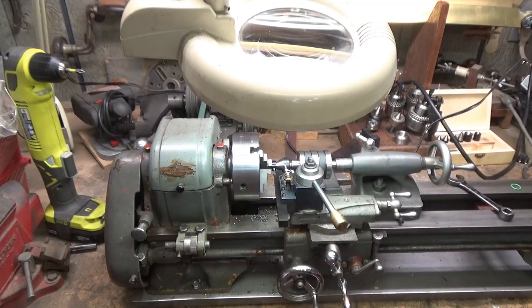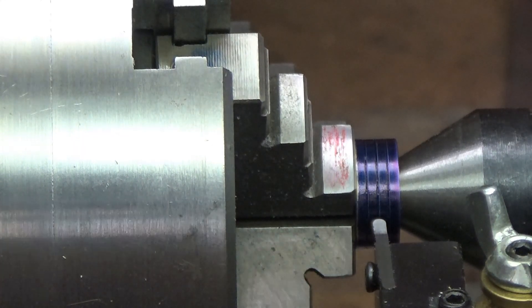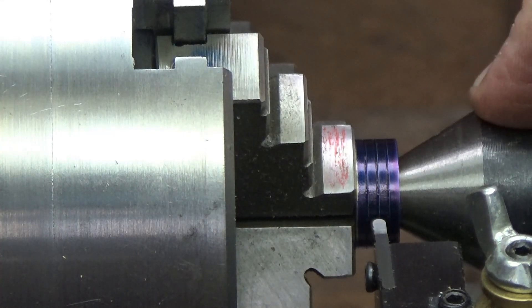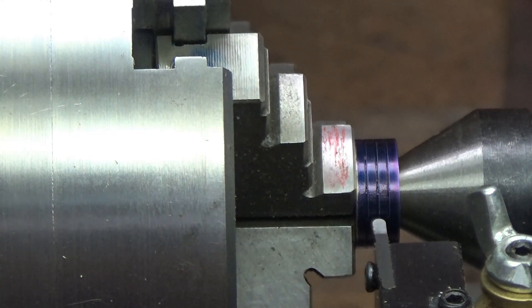I've got the piston and rod set up on my little six inch Atlas lathe — I'm really glad I set this up again because it comes in handy for small work. I've got my magnifying light all set up. The piston is being held by the rod that's threaded into it, and I have pressure applied from the end stock. This cone has a flat on the end so I just have pressure on the piston holding it flat against the chuck. I blued up the piston and I've got my small grooving tool installed.